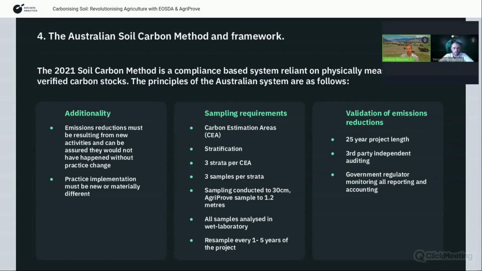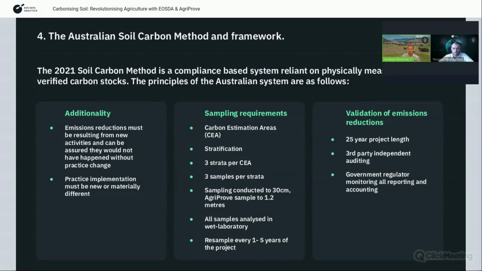So when a project begins, we do a baselining sampling round, and the change in SOC is then found after another sampling round, and it's the difference between those two measurements that gives you the change in SOC. And ACCUs can be awarded on change of SOC after a number of other discounts that consider permanency and the possibility of reversal are applied. As I mentioned before, the subsequent sampling rounds can be conducted as early as 1 year and as long as 5 years after the previous sampling round.